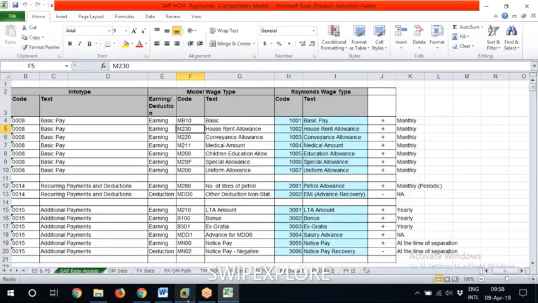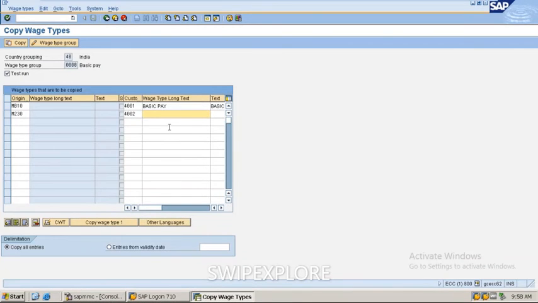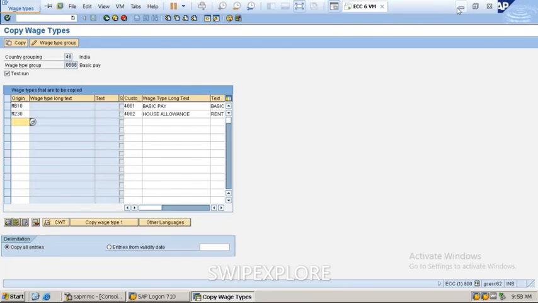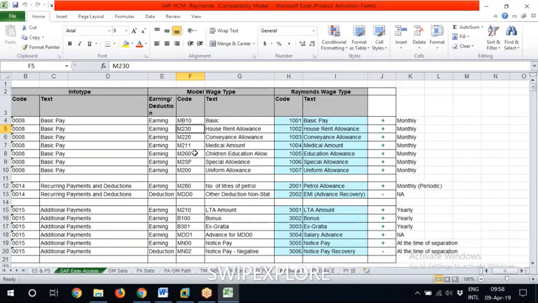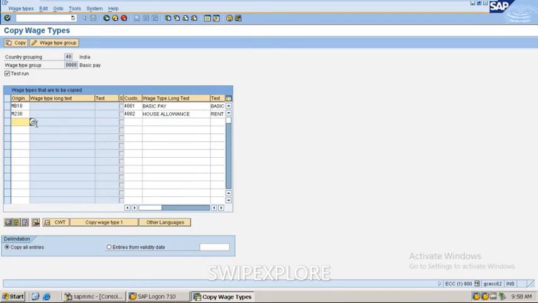House rent allowances. I'm giving the short text as rent. Then I have M220, M211. This is for conveyance allowance.